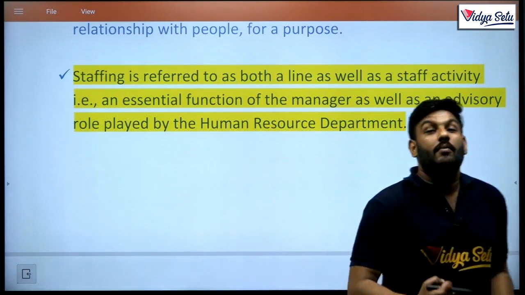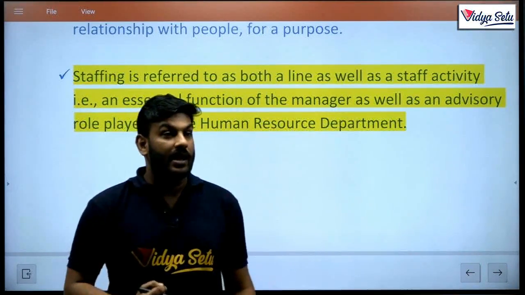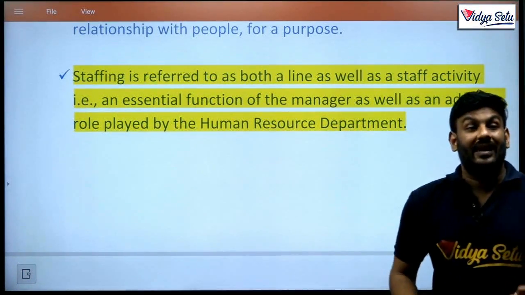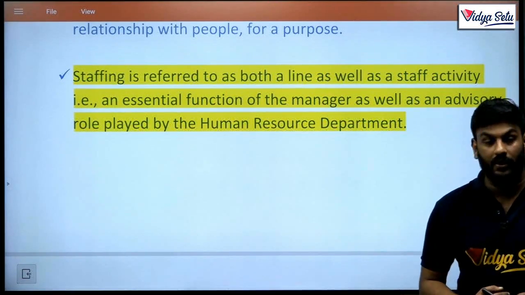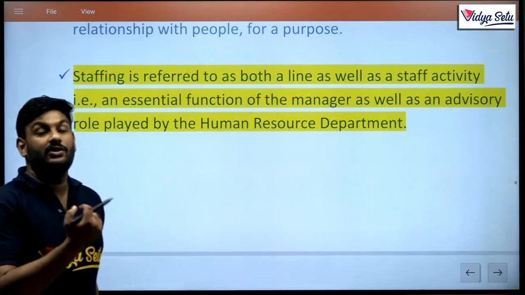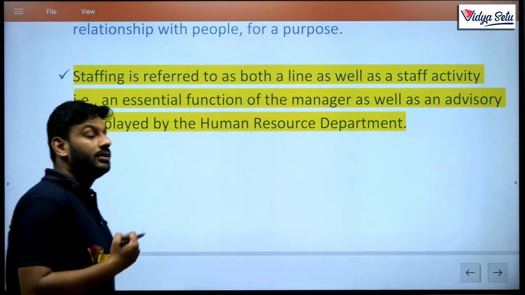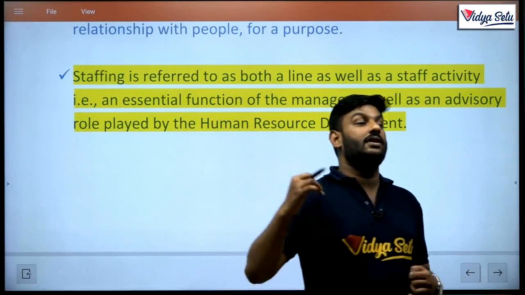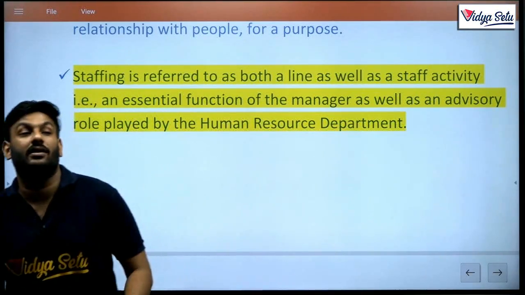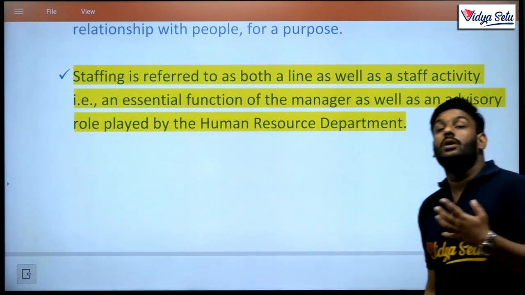How is it an advisory role? Because the HR department talks about which person is going to be hired and which is not, as well as what sufficient amount of salary should be given, what kind of work profile should be given to them. So that kind of advice is also given by the HR department. Initially they are creating the line, as in they are creating the chain between the management, giving them selection, training, recruitment procedures, promotional skills. Later on this department also advises that this particular person needs to be promoted, this one is not to be promoted, this person got a hike in salary of 15% as compared to another at 10%. So these are some consultancies or advices given by the HR department to the company.